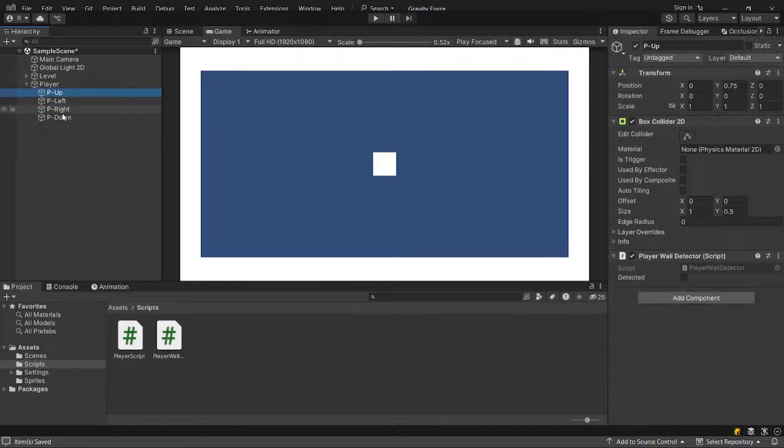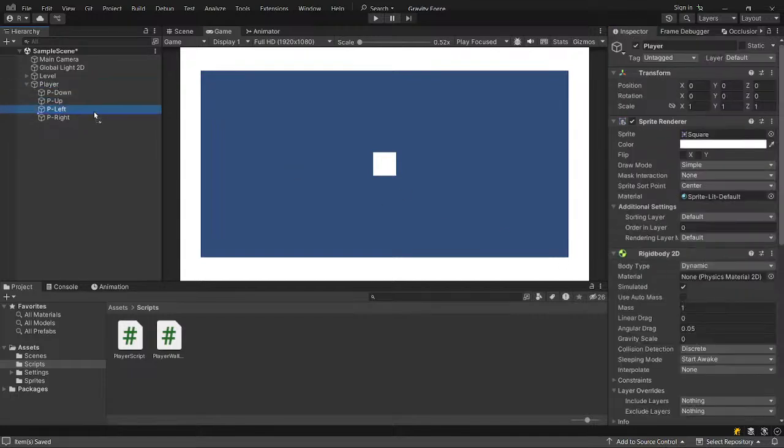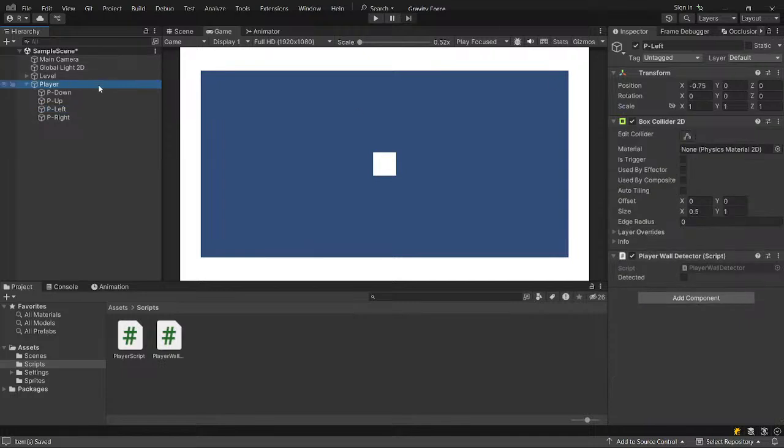Let's actually move them around based on the order.